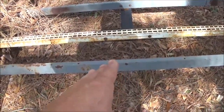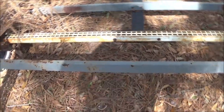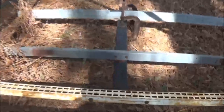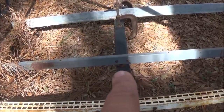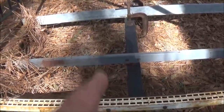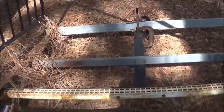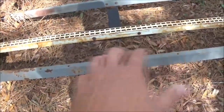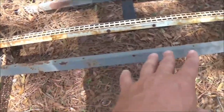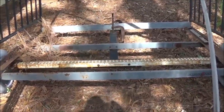This one here, I'll probably put a piece of steel in between it and then weld it to give it some extra strength. That one there, because I'll be able to weld right across the bottom there on the back and on the front, on the bottom of the sides, and then butt weld around. So that'll be strong enough for that. This one here, I don't know. Might be able to butt weld it, but we'll just have to see. I may put a piece of angle on it and weld it. It's not going to be hauling a whole lot of weight. So we'll just have to see.